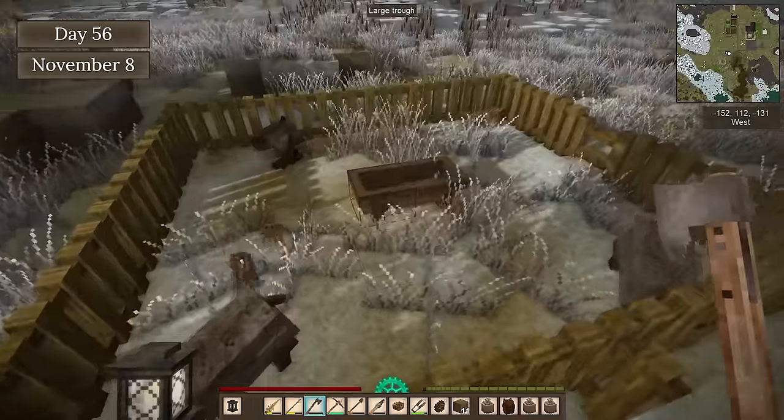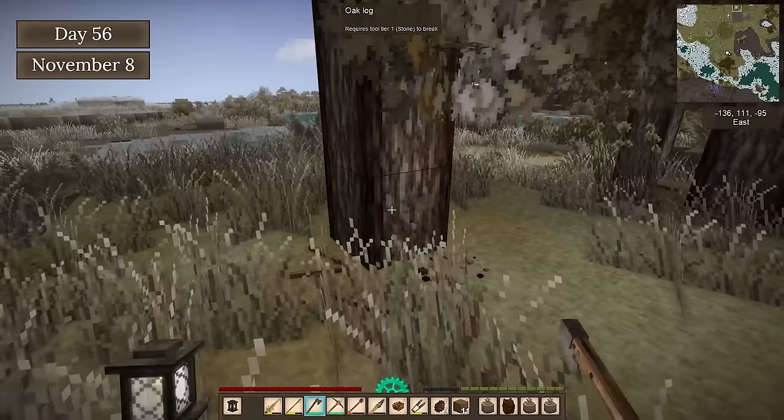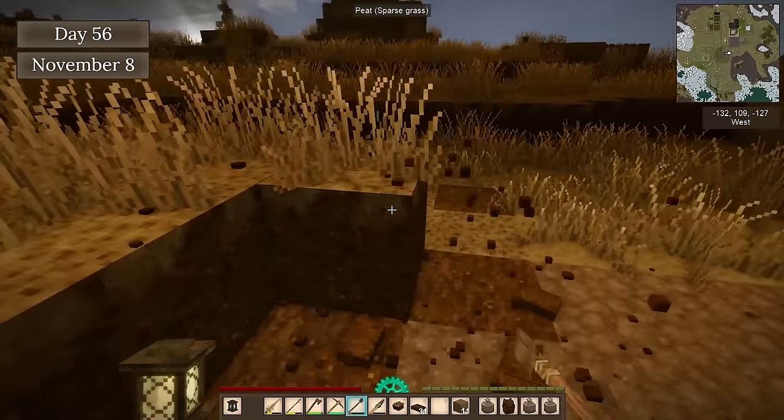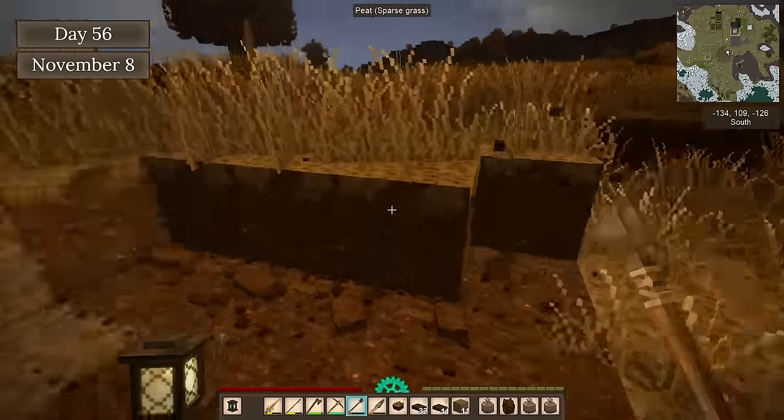My next plan is to put those poor pigs inside. I can't just leave them out in the snow like that all winter. I spend day 56 shearing and cutting down all the trees just south of the house, then start digging out loads of peat to replace with dirt to serve as the foundation of the barn. I'm set for life on peat, I think.